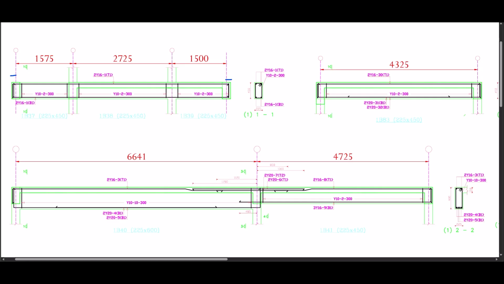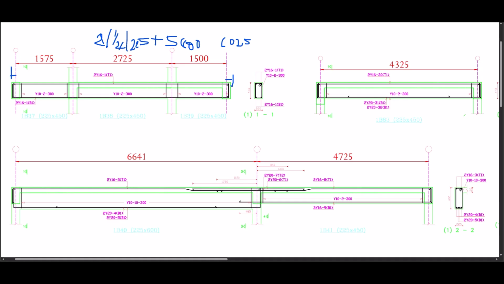The first thing to do is determine the external to external dimension, which is going to be 1575 plus 2725 plus 1500, which gives us 5800. We are going to be adding 2 times half of 225 because we have half here. That is 2 slash half of 225, and when you cancel this, you have 1. So you are going to be adding 225 to 5800, which gives us 6025. So the external to external dimension of this beam is 6025.